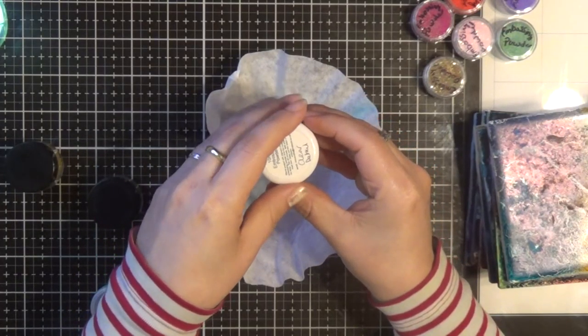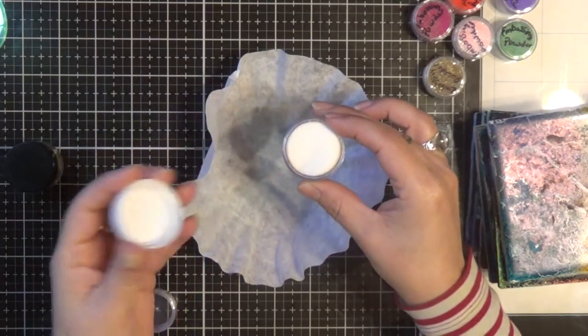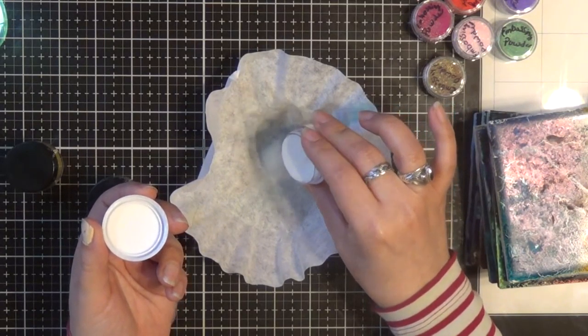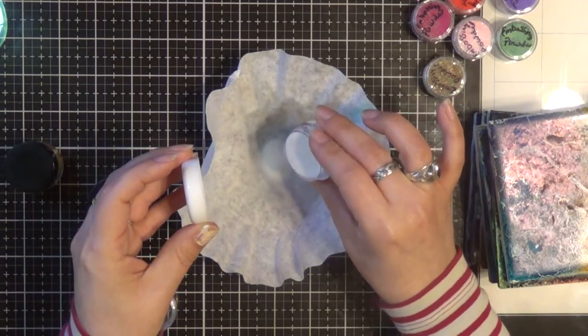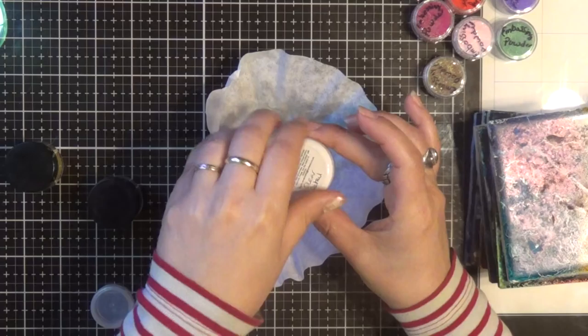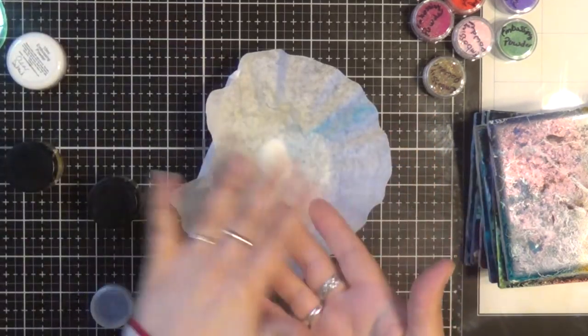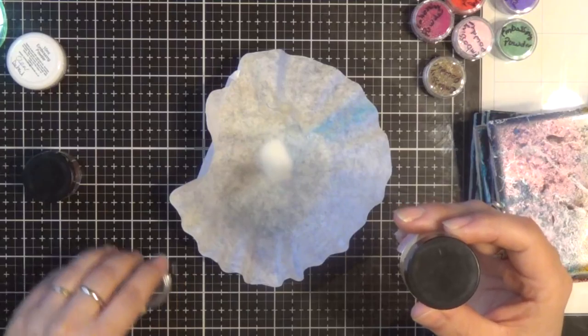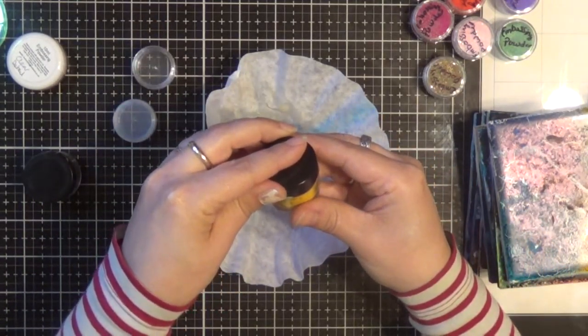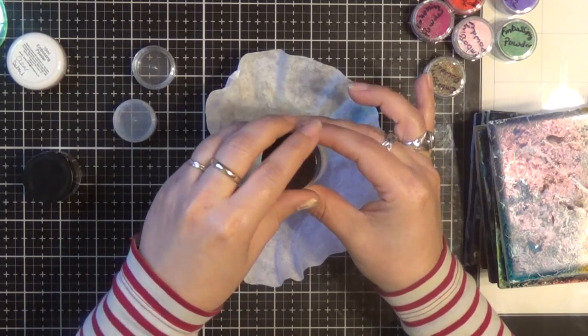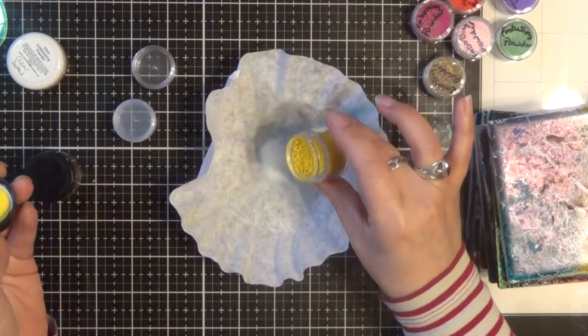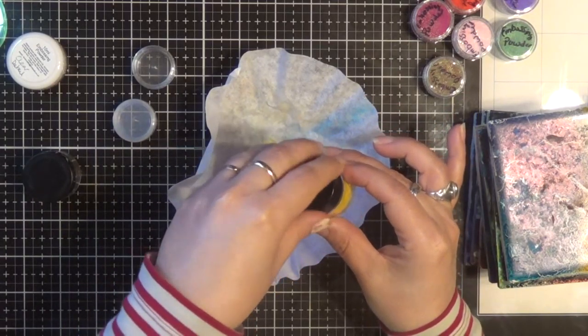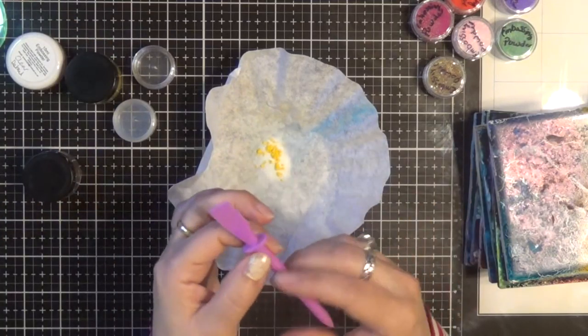Okay so what I'm gonna do is get myself some clear embossing powder. This is 10 ml. I know that there's different grades of the granules for embossing powder. And I also would like to have some ultra-fine embossing powder. So I'm just gonna make two colors. I mentioned this color, it's Brilliant Yellow. And you can scoop it out or dust it in like I am. You don't need much. Remember you can add but you can't subtract.